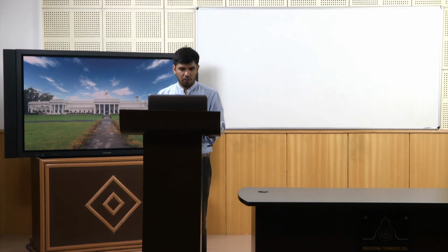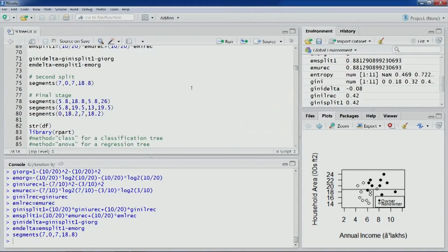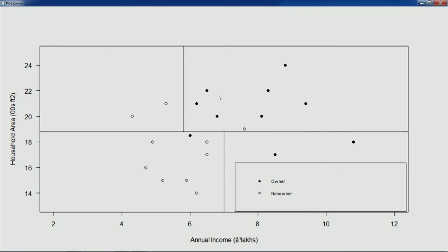So what could be our third partition? This could be another line. You can see that after this partition we'll have another homogeneous area, with all the observations belonging to the same class, and this one will have just 1 observation belonging to the other class.